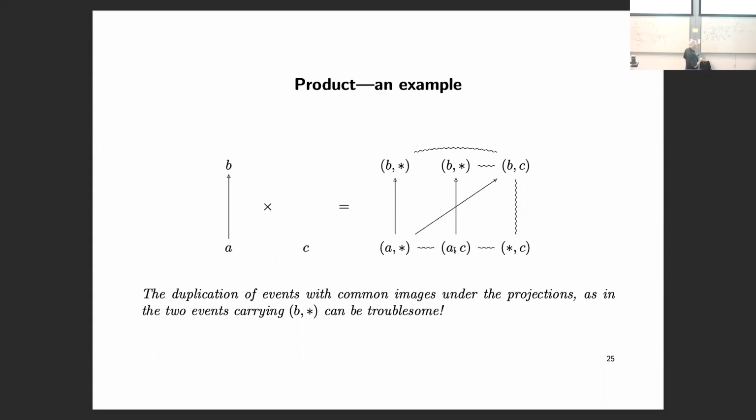And we have a way of understanding those pairs in this context. We're thinking of the A's and B's as events. So if we see something like A paired with B, it's natural to think of that as a synchronization between the event A and the event B. And if we see A paired with star, it's natural to think of that as the unsynchronized occurrence of A. It doesn't synchronize with anything, it just occurs by itself. And I remember for me at the time discovering this, it was a kind of aha moment to realize that we were getting synchronizations by virtue of working with partial functions.